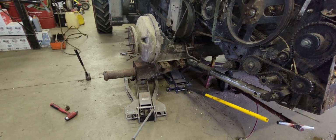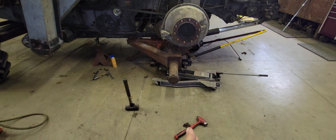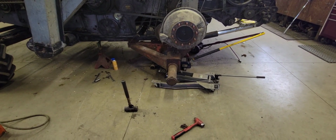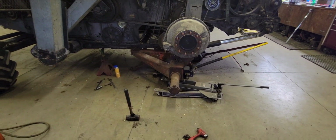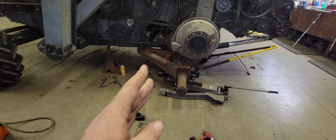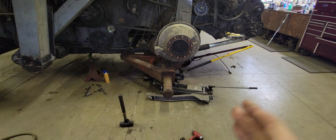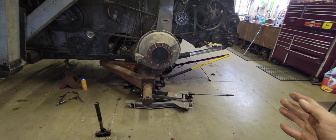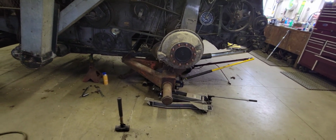Okay, so this is what I've come up with so far. I've got the track frame up under here and I've realized that the peg or axle, or whatever you want to call it, that sticks out of the track frame and actually holds the tracks with their track frame onto the combine is going to be set back. And I'm sitting here thinking, why would they set that back? Well, then I realized the reason they set that back was to pull the idler away from the rear of the corn head so that the tip of the track does not hit the corn head. So I'm like, okay, this all makes sense now.